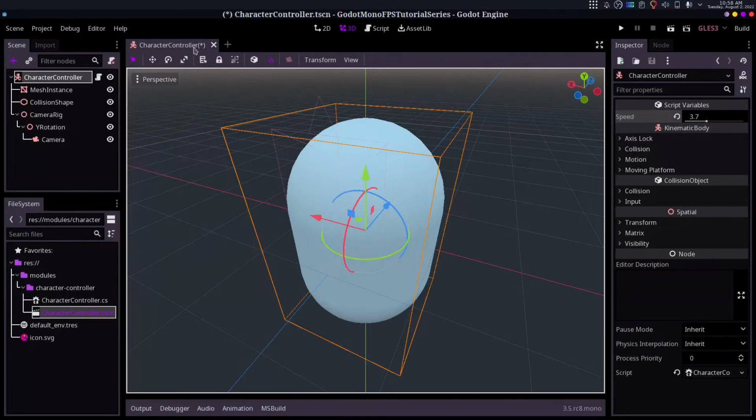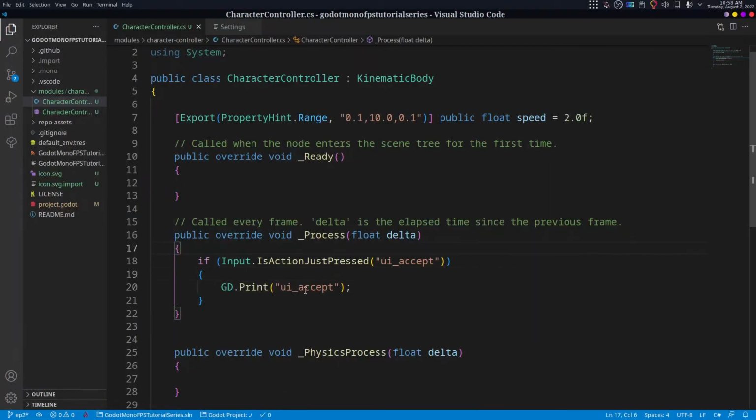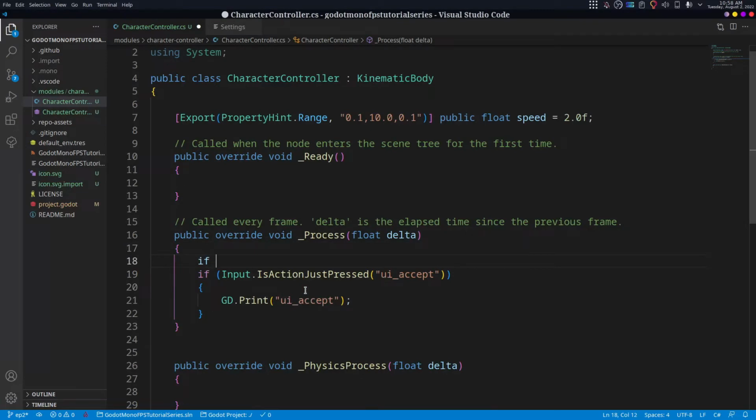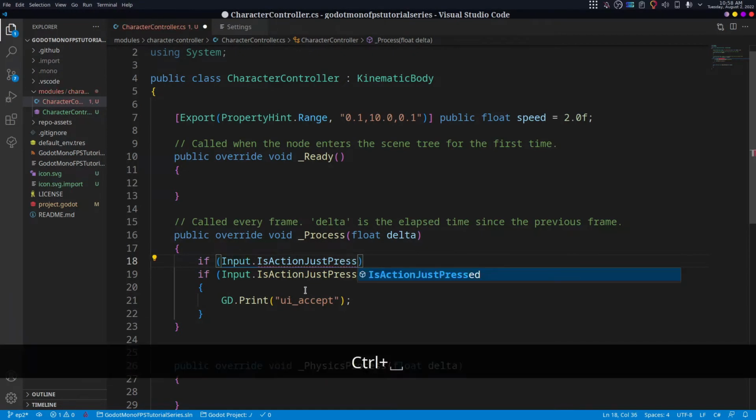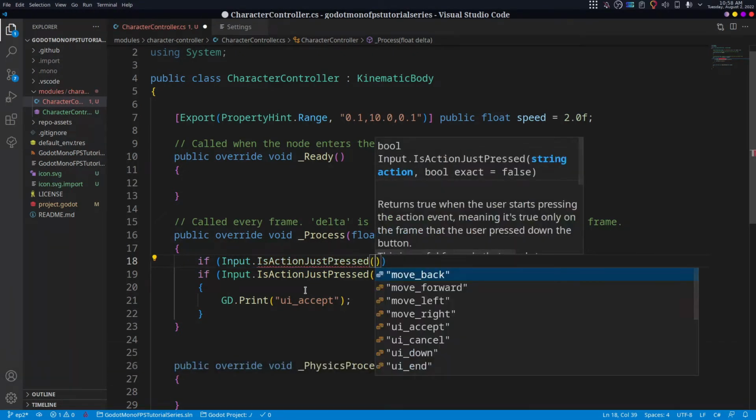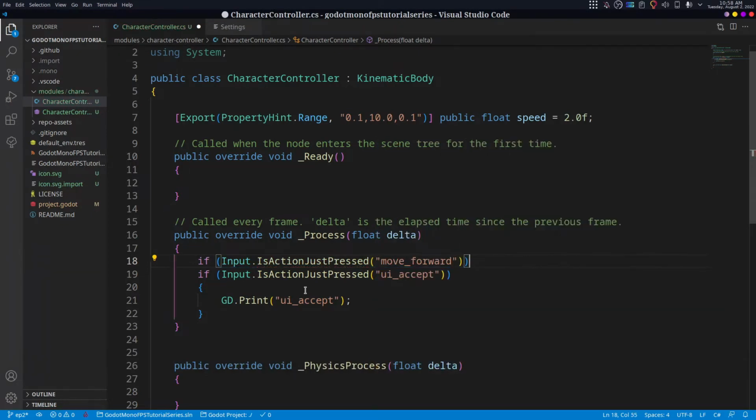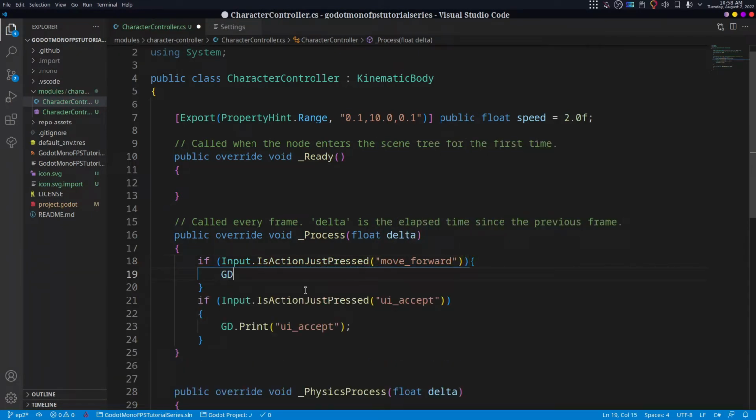So now you can see there were some changes, so we'll save that real quick. And so now when we go into our code, and if we say if Input.is_action_just_pressed, you can see we already have the inputs we want. So let's say move forward real quick, and we'll add a GD.Print.